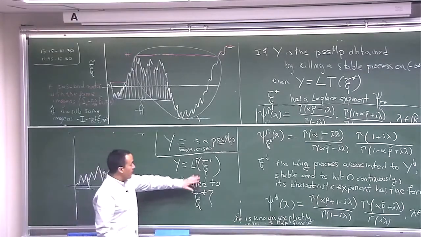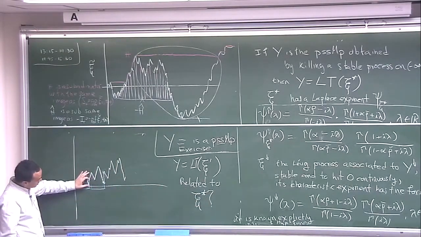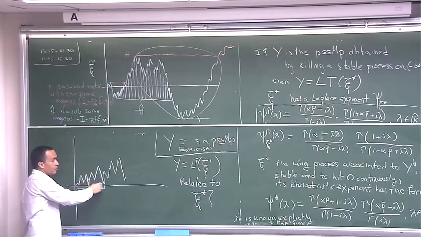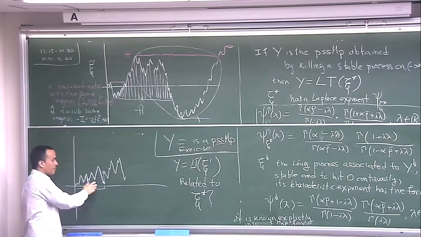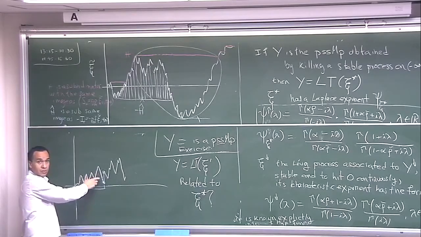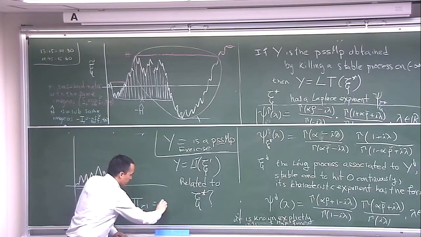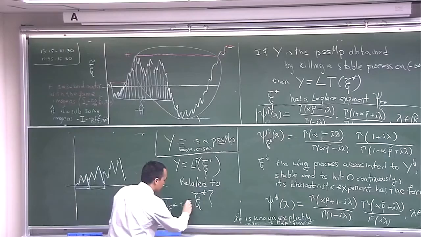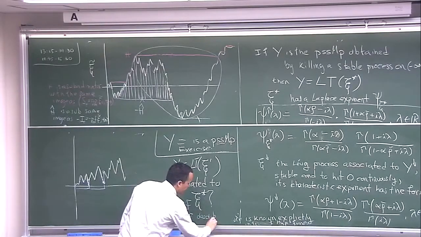So the Lévy measure of this process is in fact the Lévy measure of this one plus a jump distribution, because I just have some jumps every exponential time. These are jumps of some particular type that happen after a long period of time, and they should be described by a distribution function. So the Lévy measure of the process psi prime is equal to pi of psi star plus a distribution function F, and F describes the blue jumps.